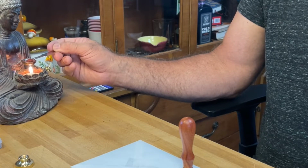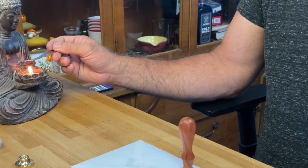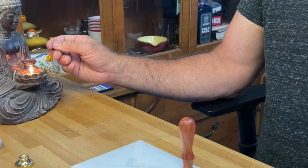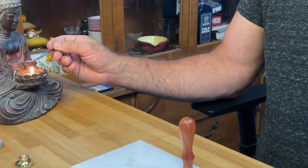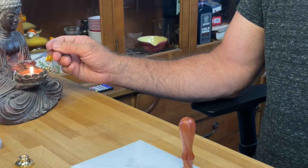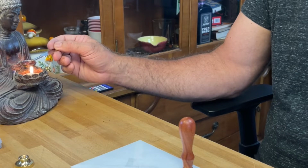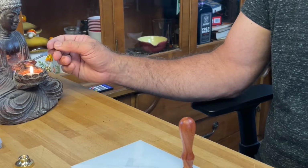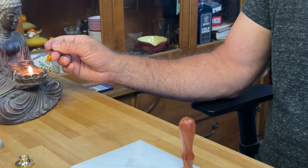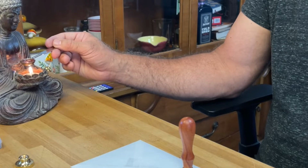Okay, we're cruising. It's a very interesting color. This is a burgundy kind of, I don't really know, it's kind of interesting. I actually tried to use regular wax while I did this and it does not work. You need something with a little more substance. So back in the day, I bet they probably used some animal fats, a little bit of animal hair. I don't know what they did, but those seals back in the day were probably pretty good, but knowing us, we probably perfected it in this generation.